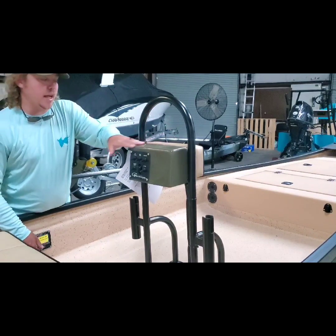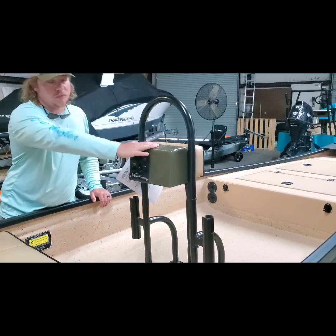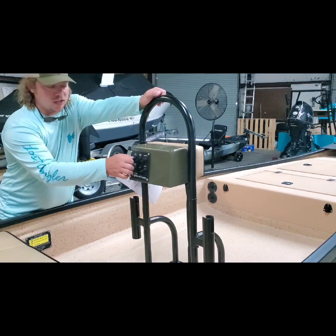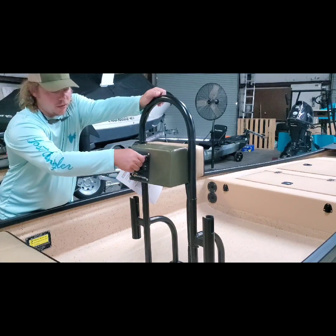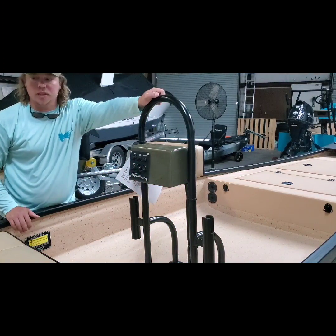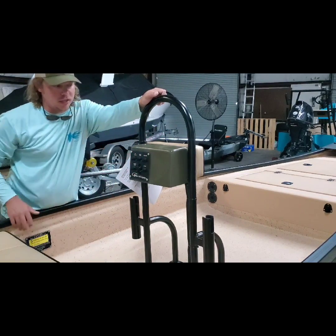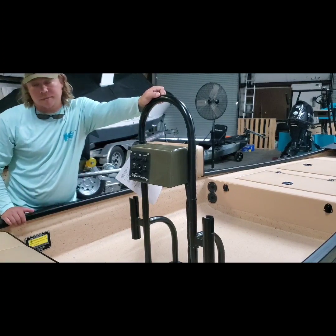You can see that we did a color match right here — this is that same olive green on your electronics box that you have on the outside of the hull. It's really sharp. I've got access to everything right here that you would on the center console model: nav lights, anchor lights, bilge pump, aerator, and for the spare I've got interior lighting in here, which is really nice. What I like about this is I can mount my electronics — I did a video not too long ago showing how we mount electronics on this, and this gives you a ton of room throughout the entire boat.